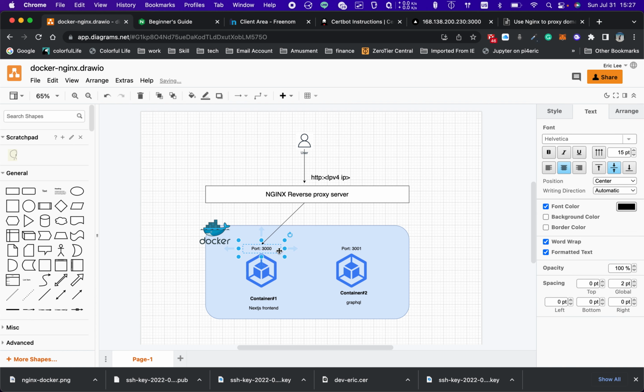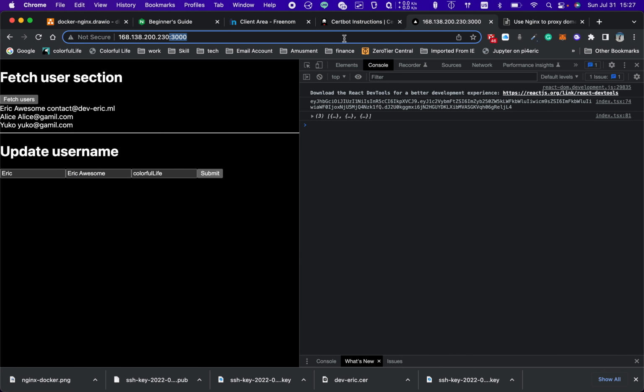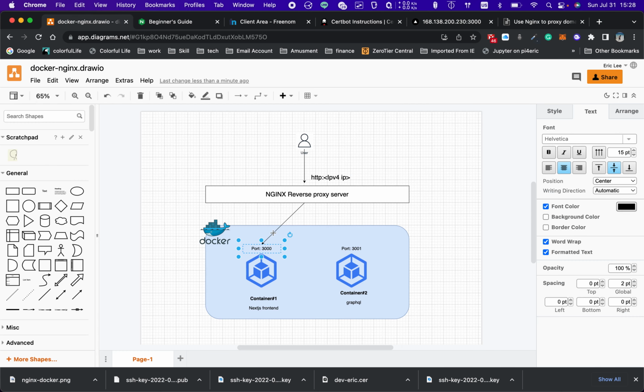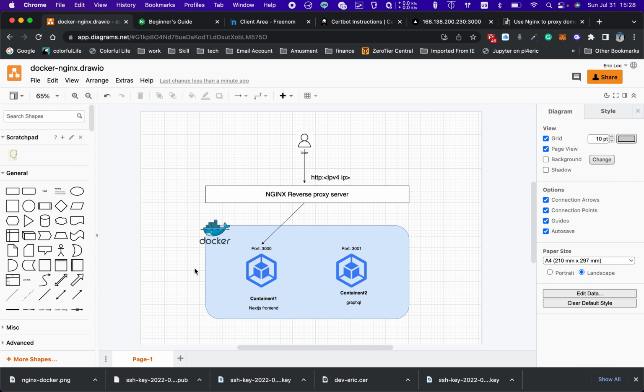That is exactly why we need to explicitly point out the 3000 at the end of the URL IP, right? In this case, we don't want users to have to write down port 3000 explicitly.